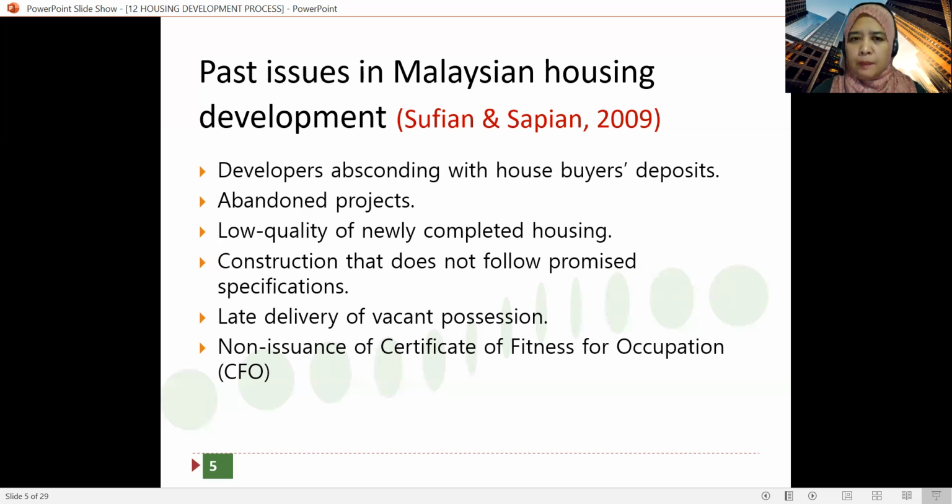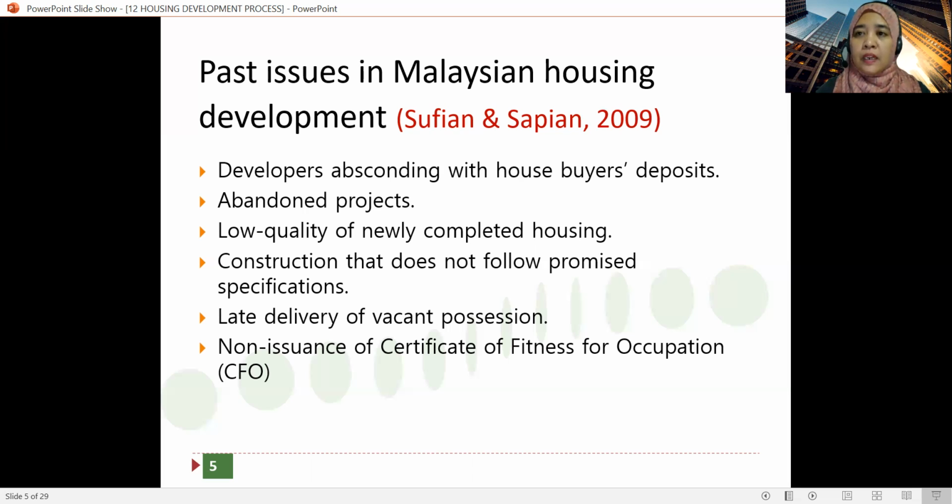So after the 10% deposit tu, the bank, now there are two contracts. One is the house purchaser punya contract with the housing developer, which is also known as sale and purchase agreement, SPA or SNP. Okay, that's the first contract. The second contract is the contract between the house purchaser, house buyer, with the bank. Contract dia apa? Dia punya agreement adalah bank akan bagi housing loan. Bank will give you 90% of the purchase price as housing loan. You as the house buyer, your responsibility is to pay later on the housing installments, the loan installments, that will be set by the bank lah, depending on the rates of interest.